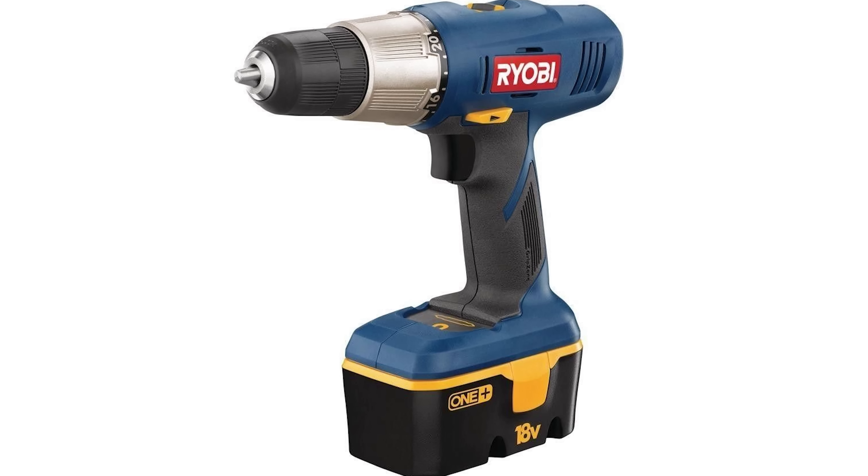Specifically this three-speed brushless impact driver. With a regular battery it doesn't seem like much, but when you put an HP battery into this three-speed impact driver — whoa, it really takes off. It'll take you for a ride, I'm telling you. It's impressive. The brushless hammer drill — we've tested this a number of times and this thing is impressive too.